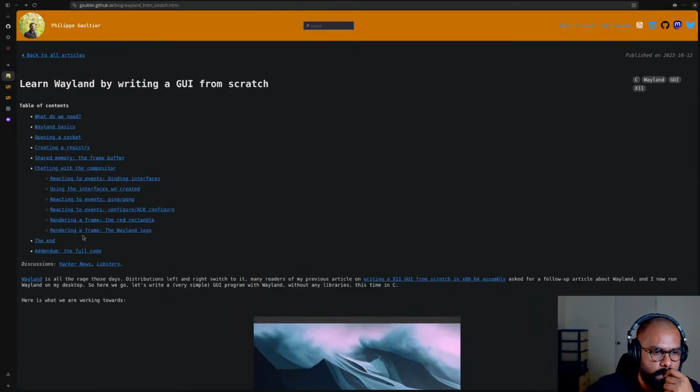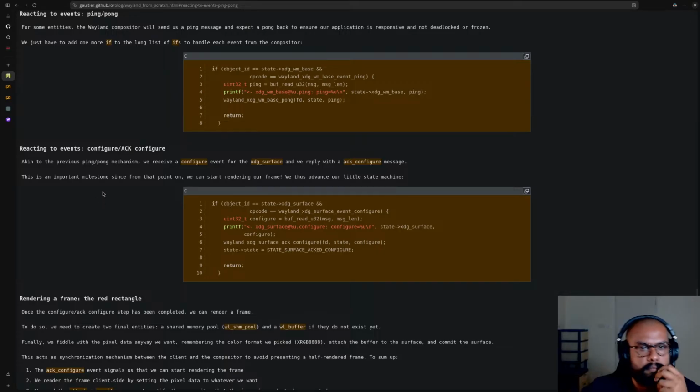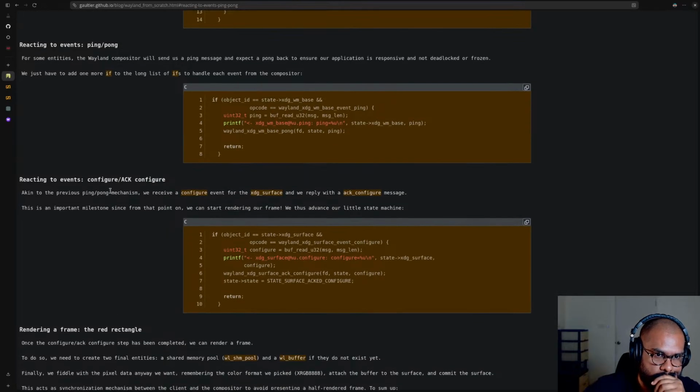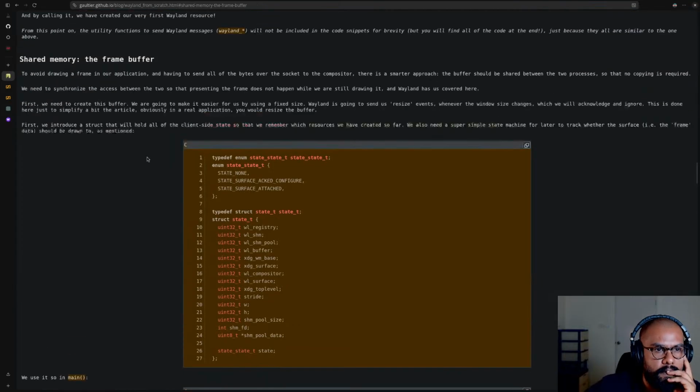Also, I never applied to ping. I mean, the socket's still open, so I think it should be fine. Reacting to events, rendering a frame, shared memory, the frame buffer.